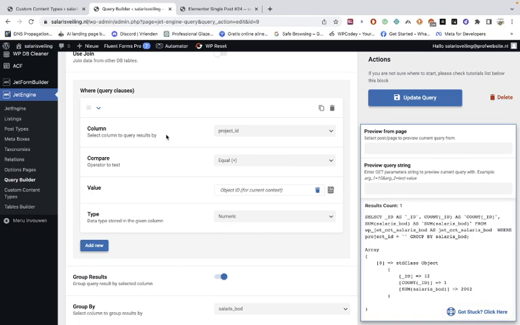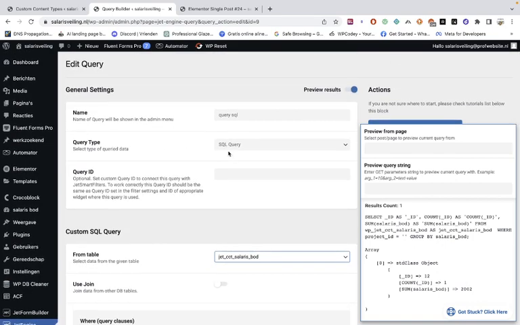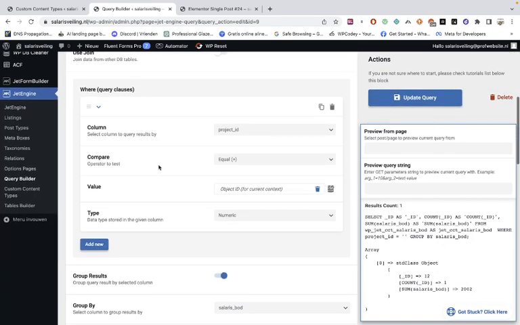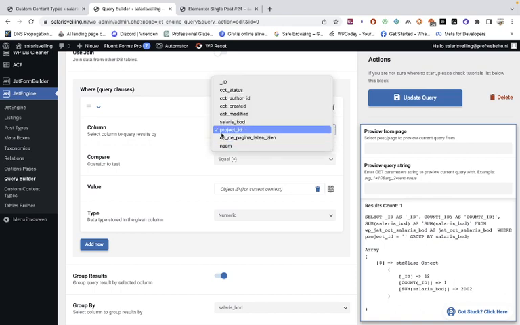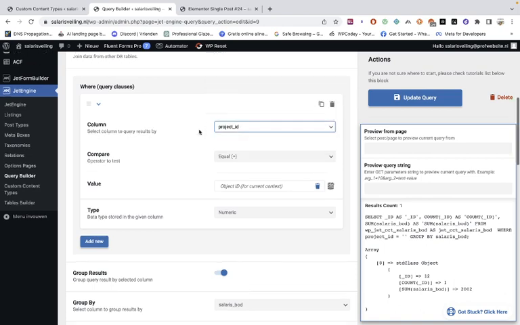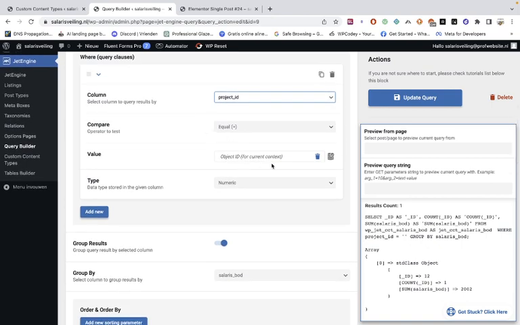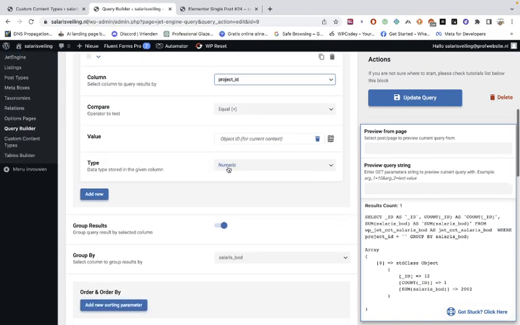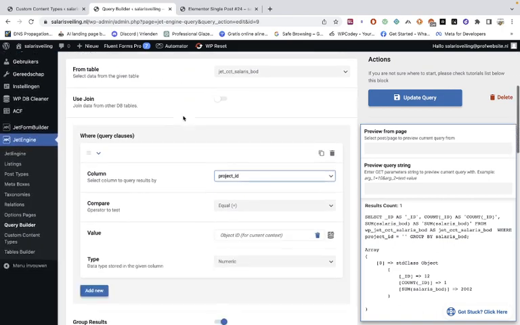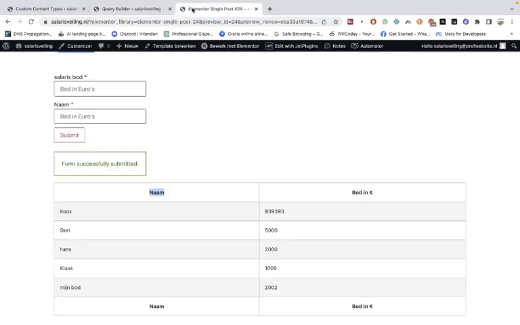And here it is once again. So this is the query builder, but we must grab the ID. It's the same thing. We want that ID is equal to, and it's just the same thing. The only thing that changes is number, because this is a number value. It's the biddings.